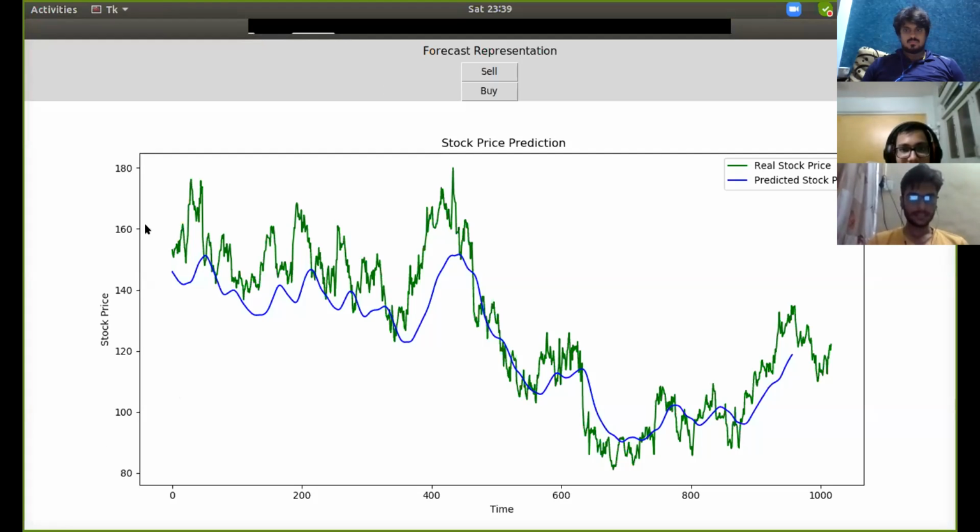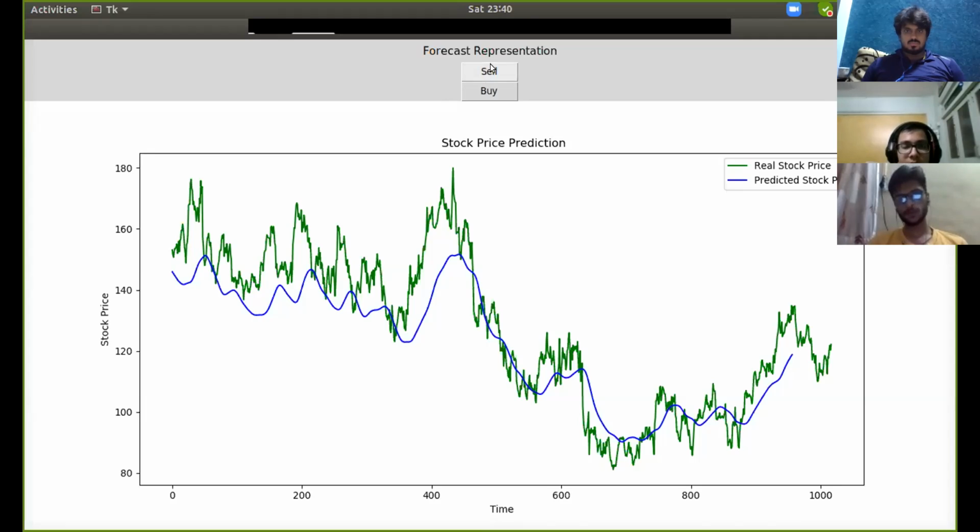The green line is showing the real stock price, whereas the blue line is showing the predicted stock price. And here we've added these two options of selling or buying. This provides the user with the facility of selling or buying the particular stock.